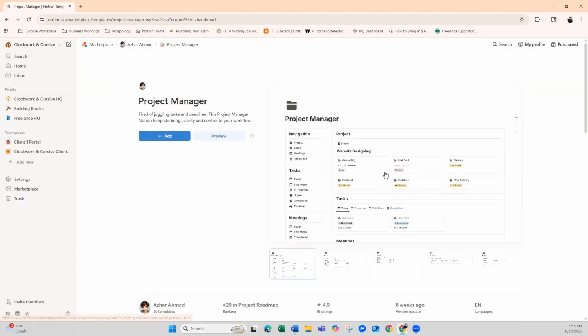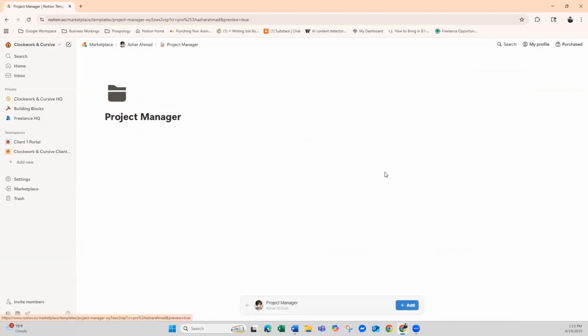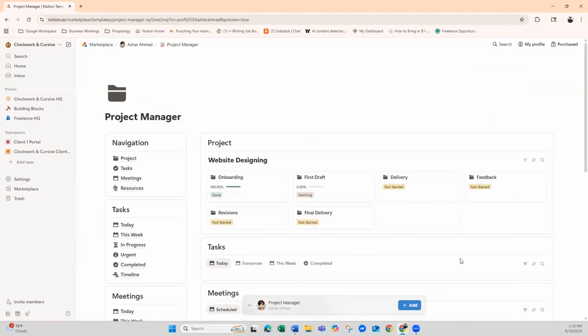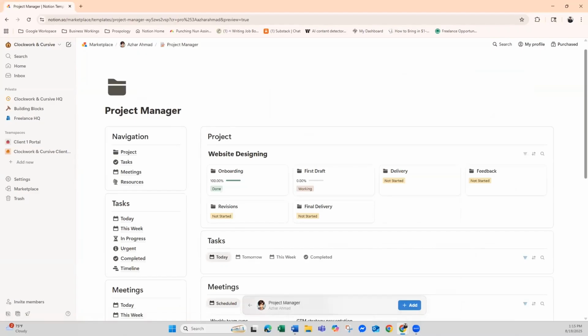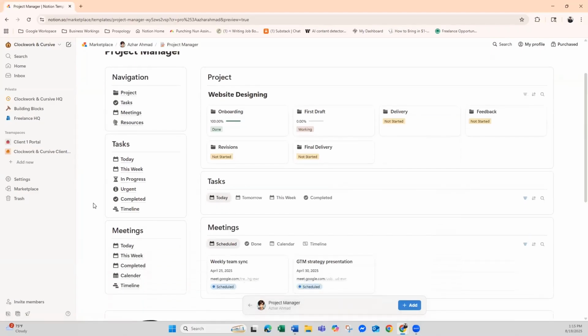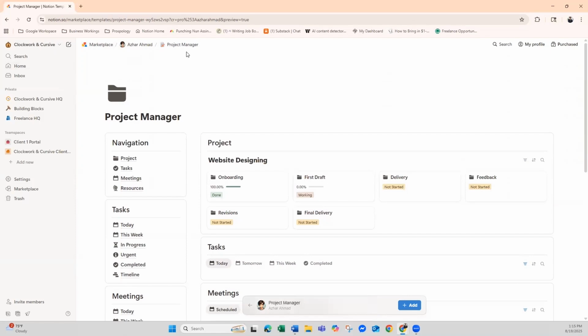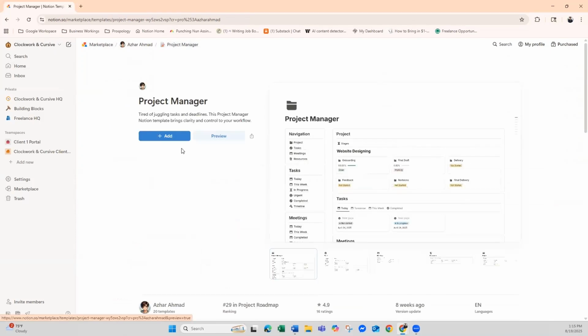When you click on it, you can actually click on the big picture and it'll show you exactly what it's going to look like on your page. And you can kind of figure out if that's the one that you want to use. These over here are the quick links, like we had talked about before, in their own little boxes, which you can create all the prettiest that you want. You can do the meetings, you can do all of that stuff if you like that. So if you like it, then you can go ahead and hit add.